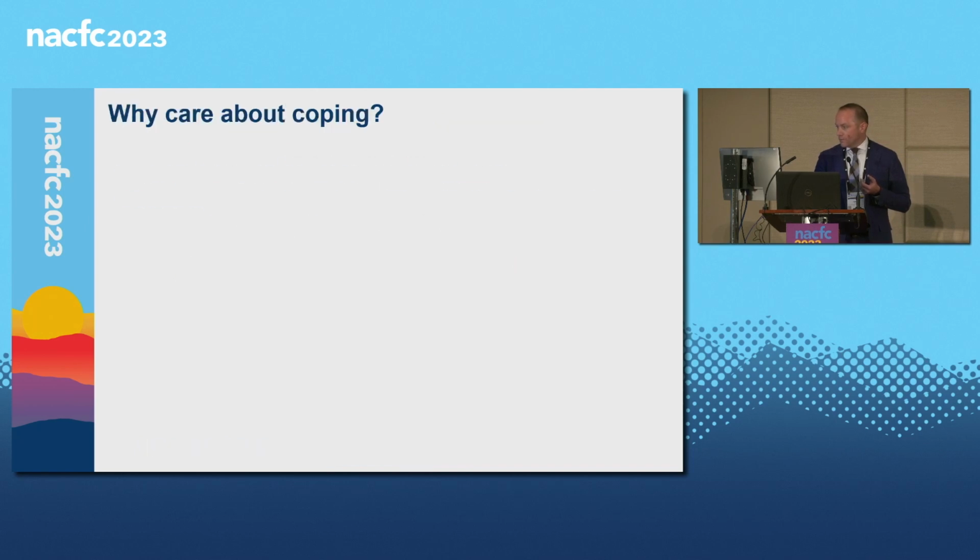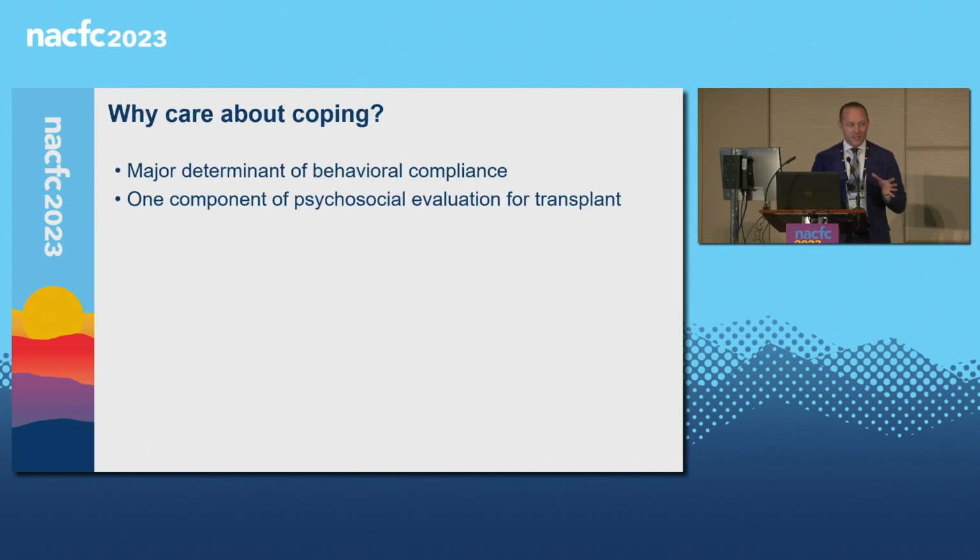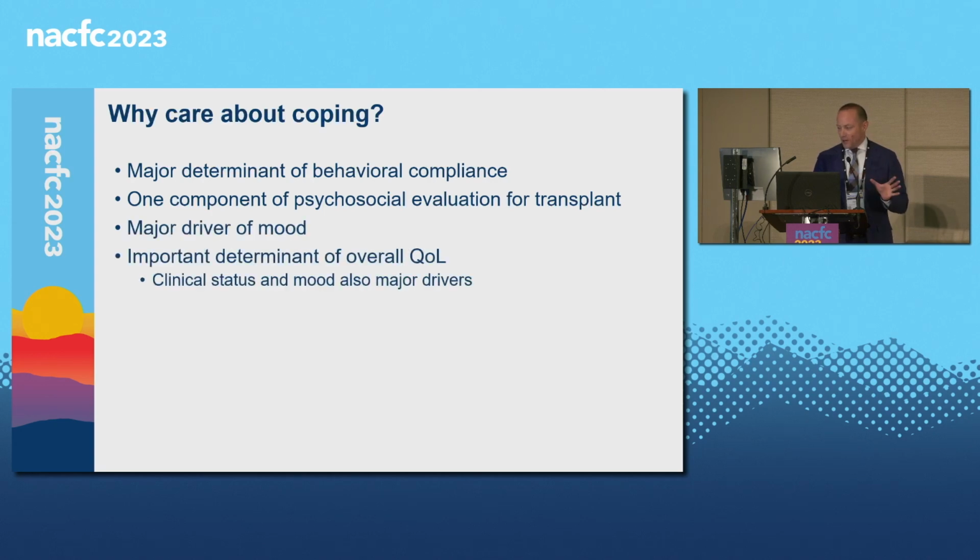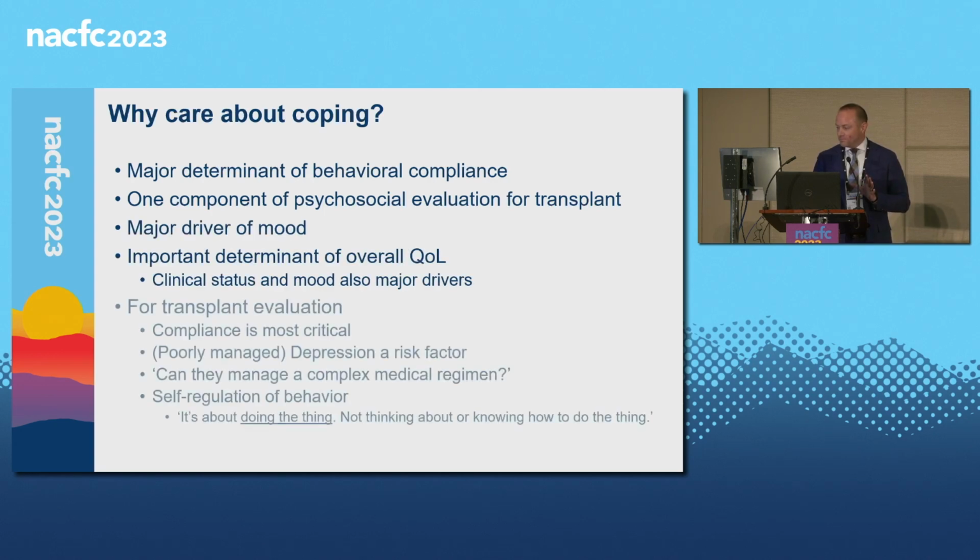Okay. So I hope I've convinced you this is reasonably important to care about. It's a big driver of compliance, and one of the things that tracks the most with mood. From a transplant standpoint, part of the reason I think about coping a lot is that if somebody comes in and they're really anxious, or they've got some other mental health concerns, what you really care about is, are they doing the thing they need to be doing? What's the target behavior? Are they taking their medications? Are they going to appointments? Are they making the adjustments they need? If they're doing all that stuff, I don't care nearly as much about any of those other considerations.